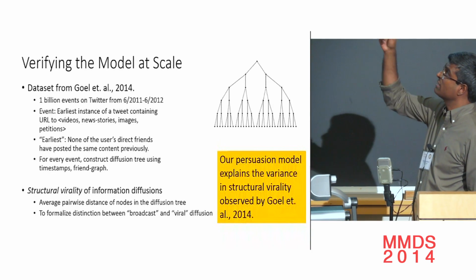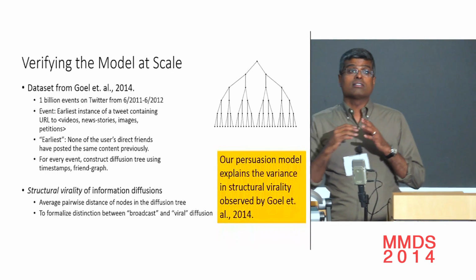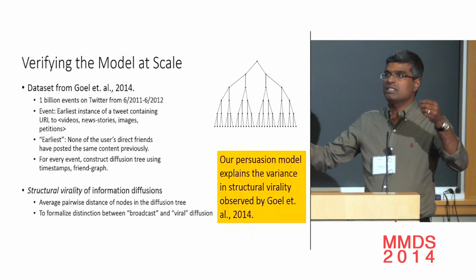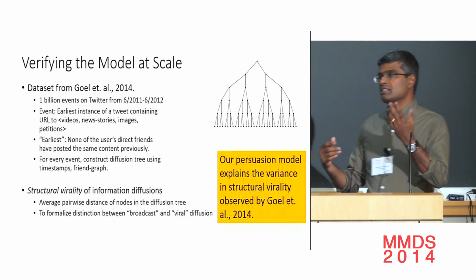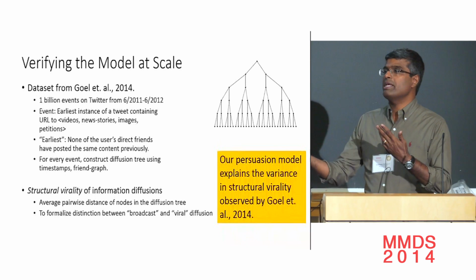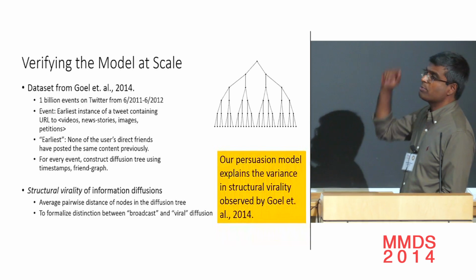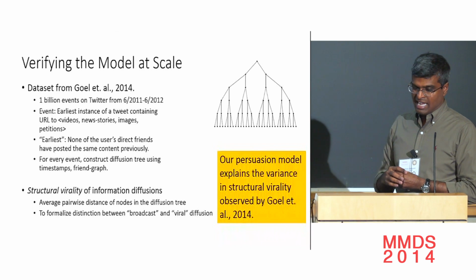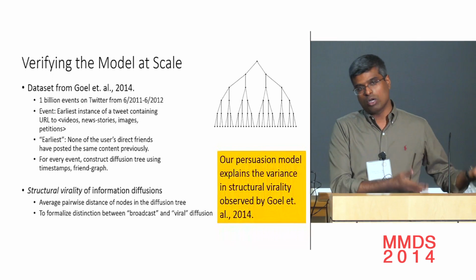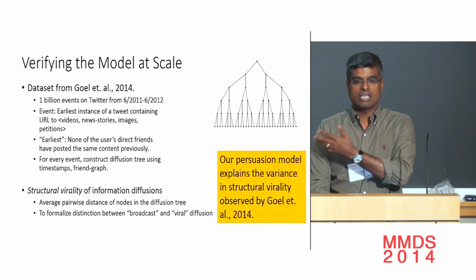And what they have observed in their study, in this empirical data from Twitter, is that there's a lot of variance in the structural virality, right? Depending on the topic and who the sender is in the network, the depth of these trees varies very widely, okay? But they tried to use some models like the SIR model to explain these variances, and they could not. And what we found is that using our simple model, we can actually explain their variances in structural virality. So that's a very interesting result. So here is one way we could take the model we came up with and tie it with a large-scale user study that's been done earlier.